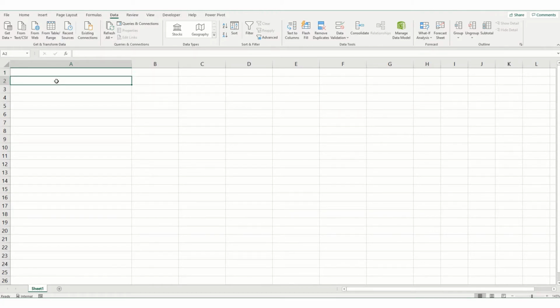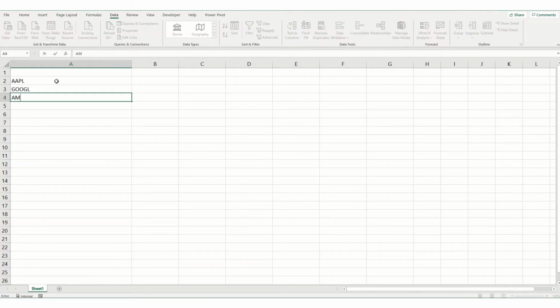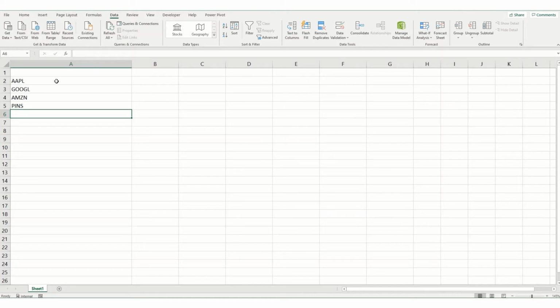So say we want to track some stocks and we know our tickers for our stocks, so that's the short code. We can type AAPL, that's Apple, and start typing in some other ones. I'm just going to put in some very common ones here. We've got Google, Amazon. You can obviously find these online. We'll put in Microsoft as well, and we'll try for Bitcoin.